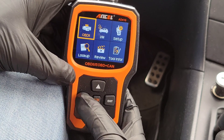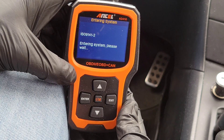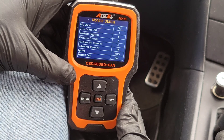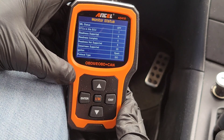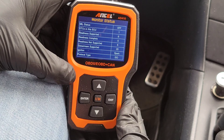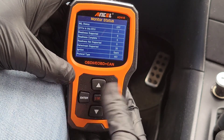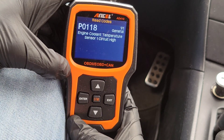The OBD2 menu — let's go ahead and go into that. It's connecting with the computer right now and getting some information for us. This screen gives us basic information: the MIL status is off, the diagnostic trouble codes in the ECU — it's telling us we have one — the monitors that are supported, completed, and not supported, the data stream supported, ignition, and protocol type. If we hit enter we'll come into the main diagnostic menu. The first thing we're going to do is read the code that's in my computer.